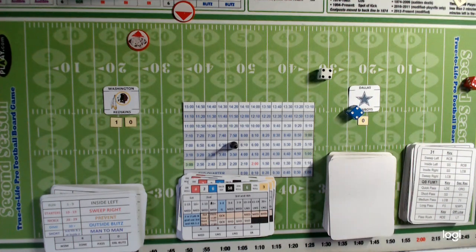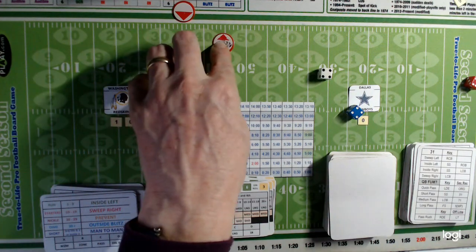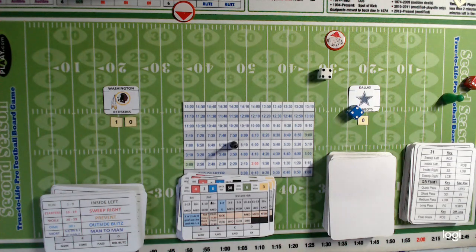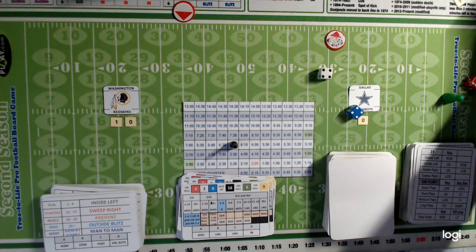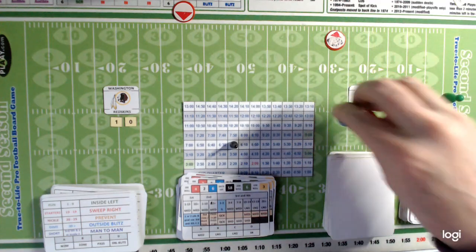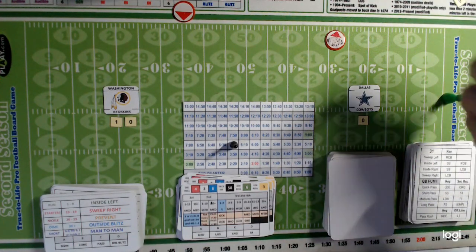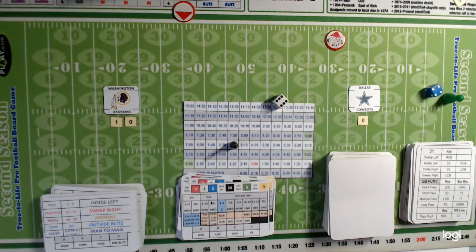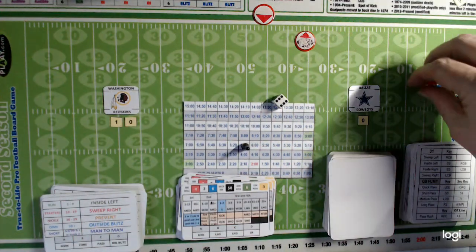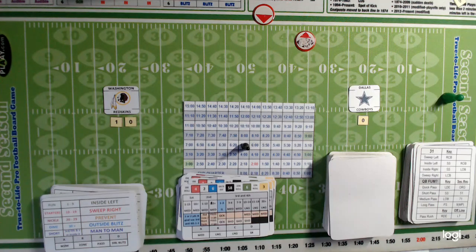Steve Cox, 6'4", 47, and it's going to be poor coverage. So poor coverage on the return. The returner is 31, who is Bill Bates. So 1-6 on a poor coverage is going to get 8 yards back. And Dallas will take over 1st and 10 at their own 36-yard line. They must get a score on this drive, really. 1st and 10 on their own 36, 10 points difference.